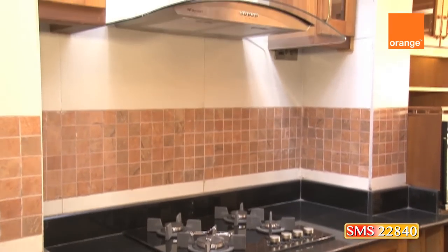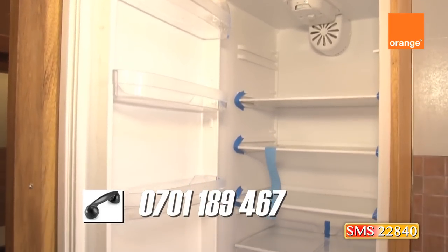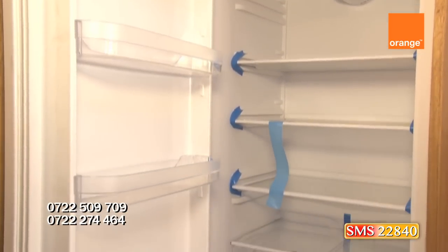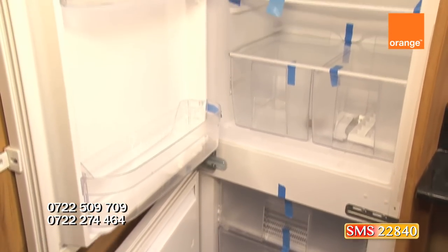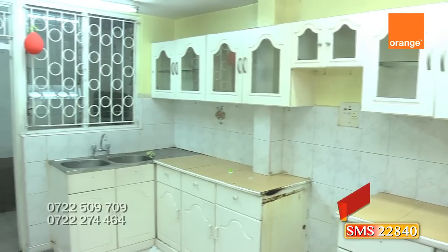What was unique is that because we enjoyed playing with wood so much, we decided that the fridge that was going to be in this space should kind of camouflage. A lot of times when you walk into a kitchen, the fridge is out there shouting, but we decided to do something different. So this is actually the fridge, and then you have the deep freezer at the bottom. Everything tends to carry the same theme. Another thing is that the initial kitchen was only until this space, so we decided to extend the kitchen so that you have work tables on both sides.